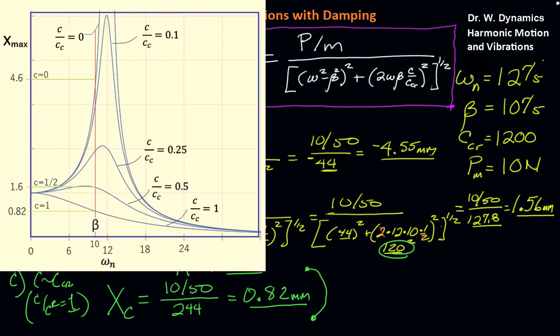Here's a magnification plot that summarizes our findings. On the x-axis, we're plotting the natural frequency, and ours is 12. The red vertical line is the beta of 10, and you can see the different damping coefficients that we used, a C of 0, 1/2, and a 1. And it should be clear that our beta is in the harmonic resonance regime, and without some damping, the amplitude could become quite large.